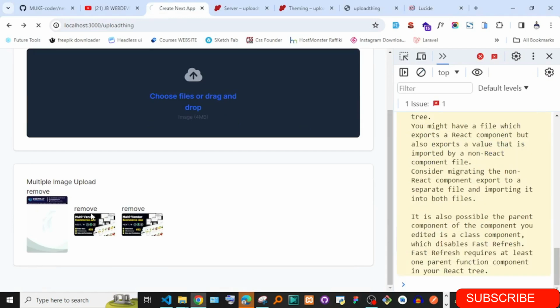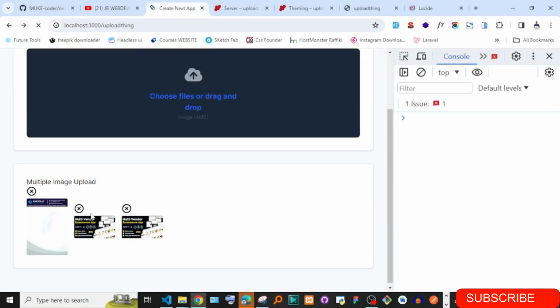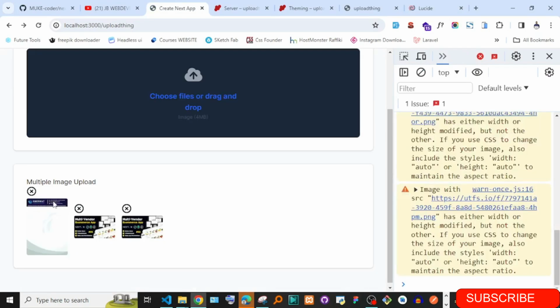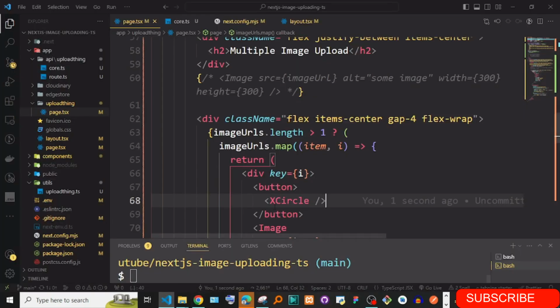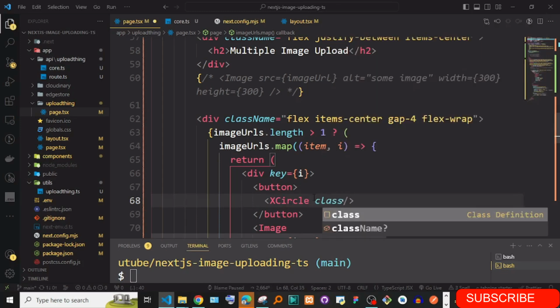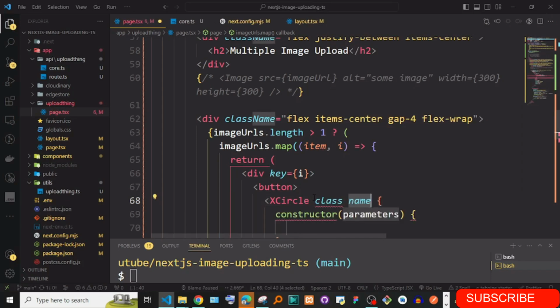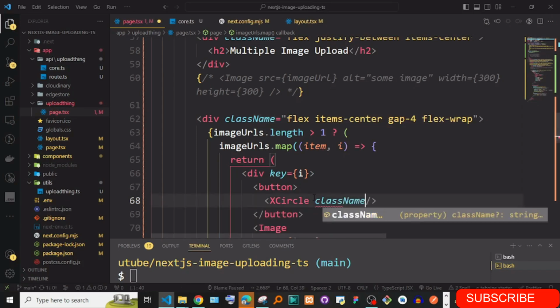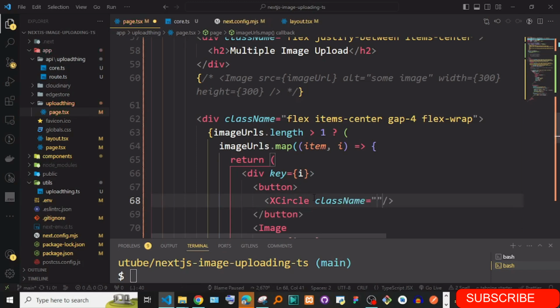So we could just look for how we're going to arrange this. We could go ahead and maybe give it position absolute, and let me of course give it some class name. Okay, just give it a class name.